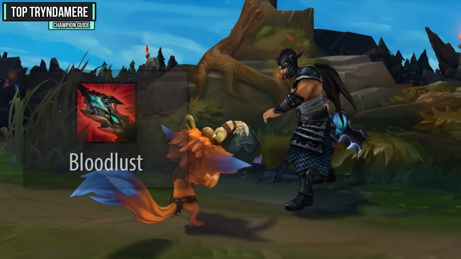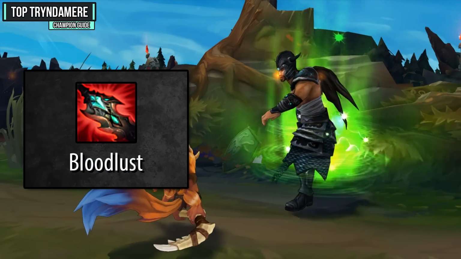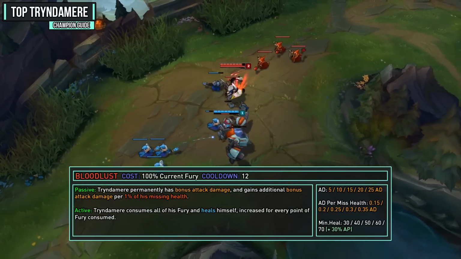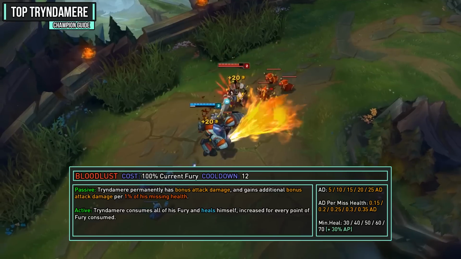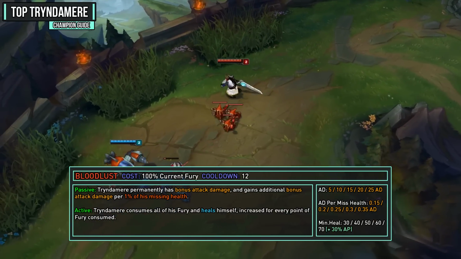His Q ability is Bloodlust, and this gives him some bonus attack damage based on missing health, and can be used to turn Fury into health. Passively, Tryndamere permanently has bonus attack damage, and gains additional bonus attack damage per 1% of his missing health. When activated, Tryndamere consumes all of his Fury, and heals himself, increased for every point of Fury consumed.